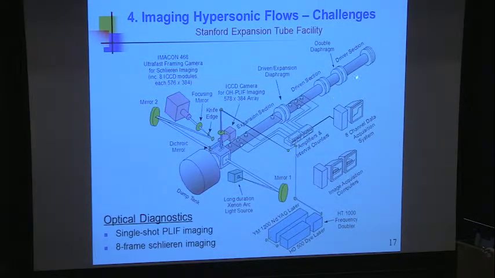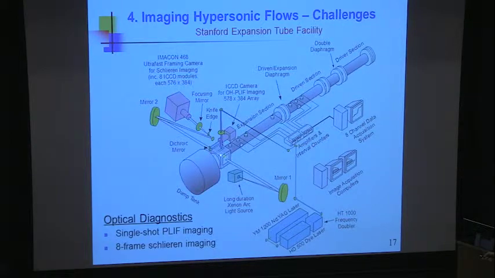In an expansion tube, you have a driver section, you have a driven section, and instead of having an end wall here and a nozzle, you have what's called an expansion section. There's a thin diaphragm here. Here's where the test gas is. A shock wave comes through, heats up this test gas, and then it expands into a light gas, typically helium, and it can flow at high speed. So rather than reflect it, double the temperature, then expand it, you expand it immediately, and that avoids ever raising it to very high temperatures. So you avoid chemically changing the driven gas.